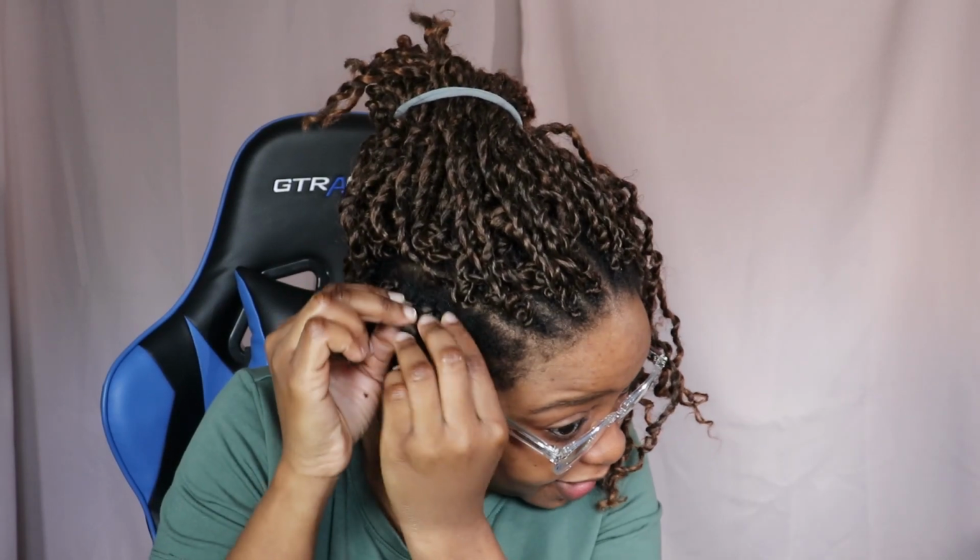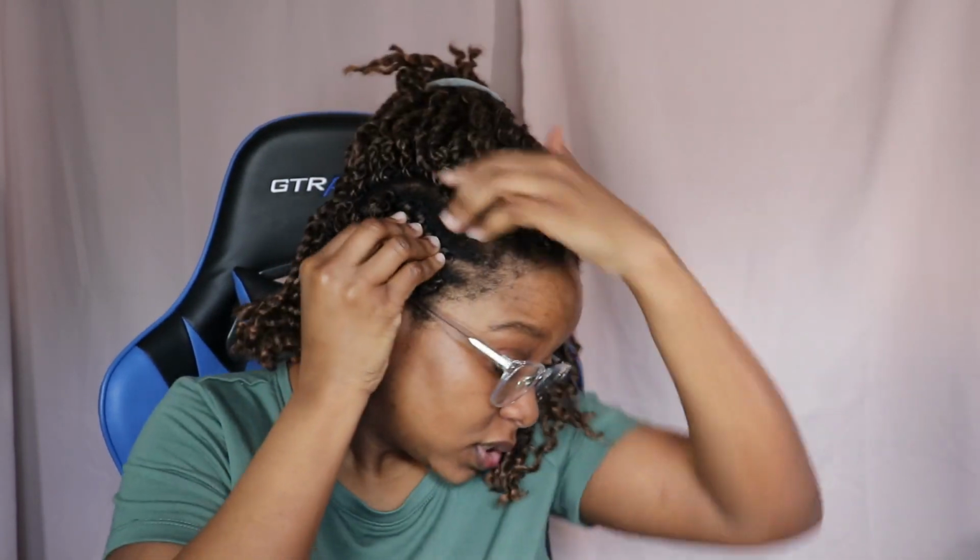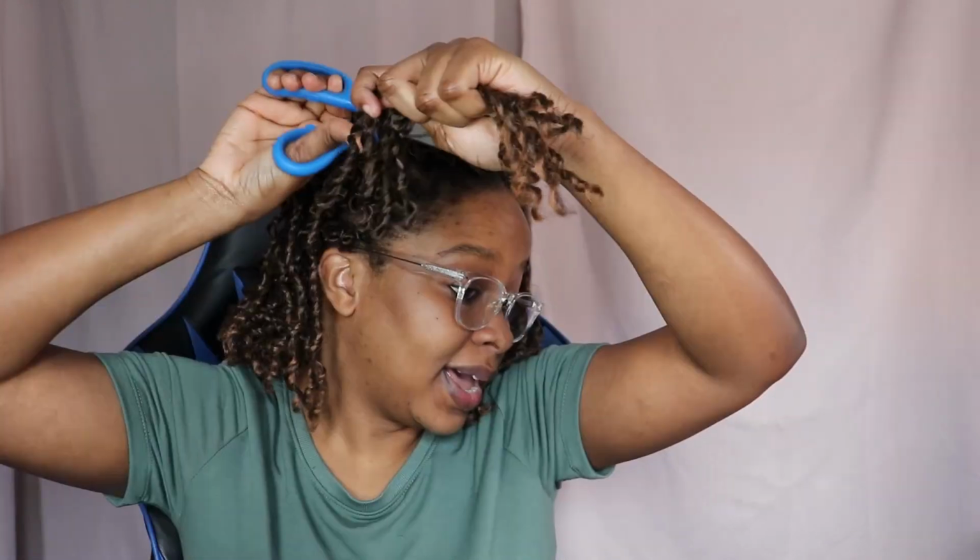This is how much my hair has grown out. My hair also looks very dry. That is sad. I am definitely a lazy natural, but what can I do?